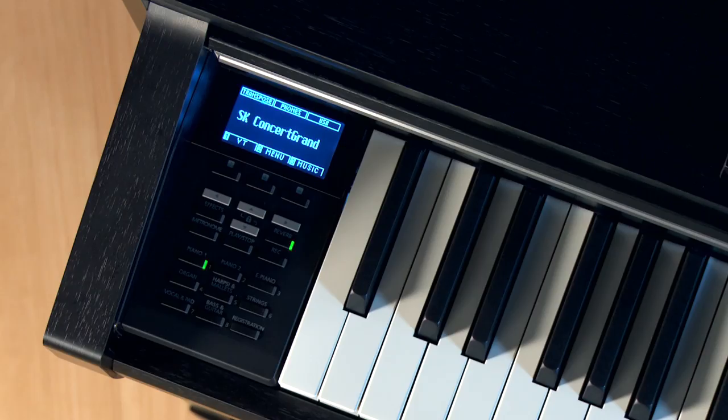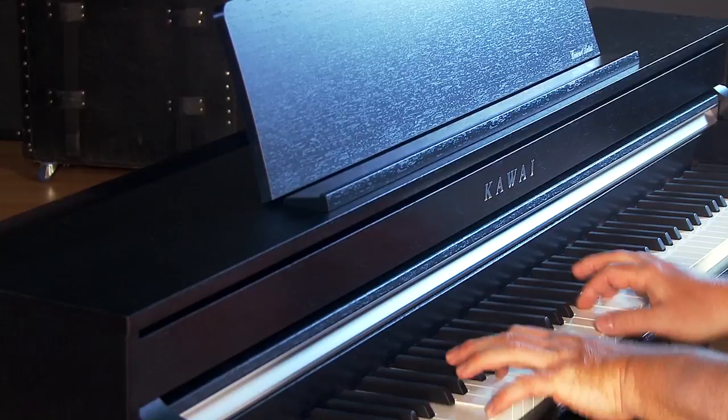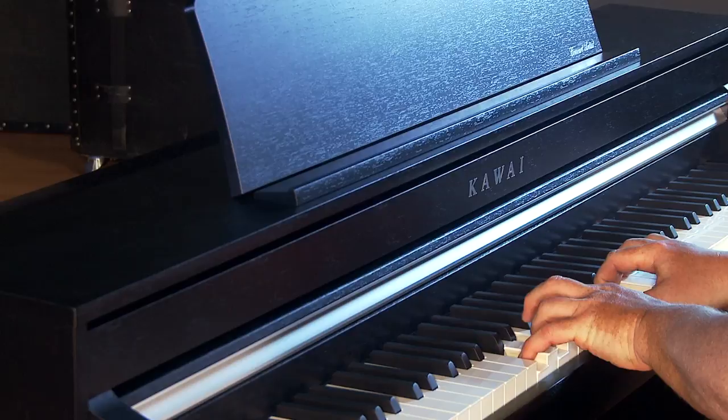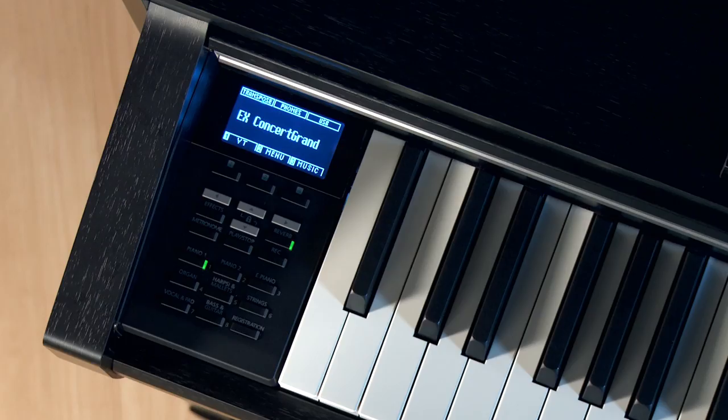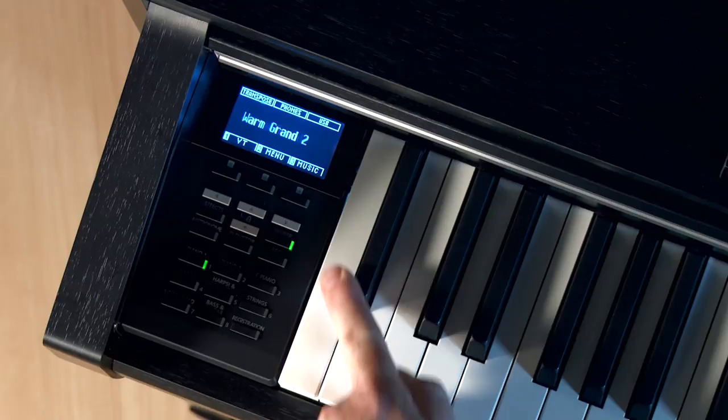From there, I can go to the next premier sound simply by touching piano 1 a second time. And now I'll hear the EX Concert Grand. The other way I can move from sound to sound is with these back and forth arrows. So if I go one more further, I get the clean jazz, the warm grand, grand 2.